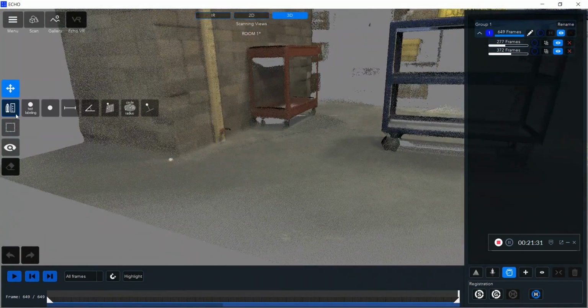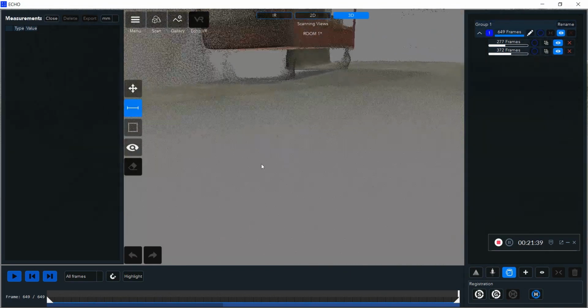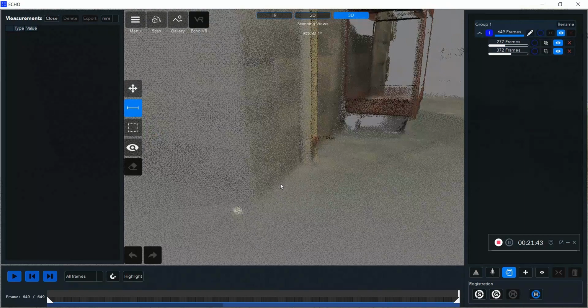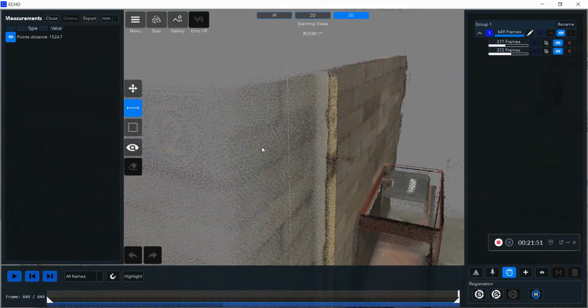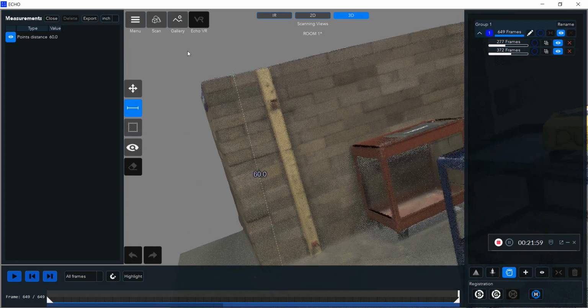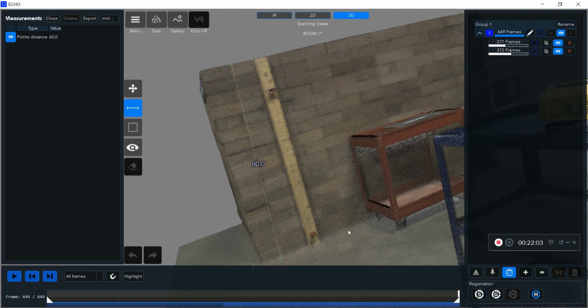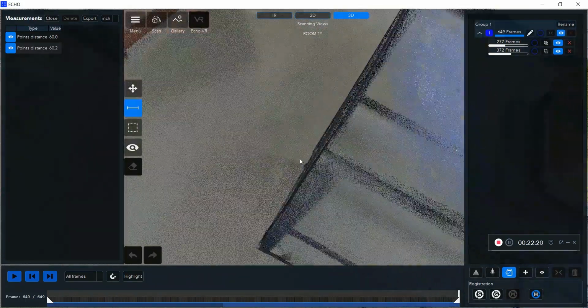Next, I'm going to show you guys some of the measuring tools that are built into the Echo app. You can see I can measure distances and lines directly from the app here. So I can click on a 3D point, click on another point, and it's automatically going to display what its value is in the top there. I can change it to millimeters or inches. So you can see I have about a 60-inch wall there, and it's already labeled and whatnot. And then I can do that multiple times throughout my scan.